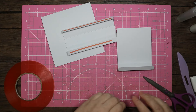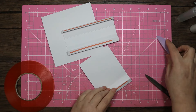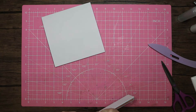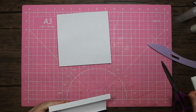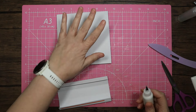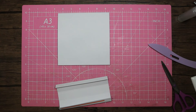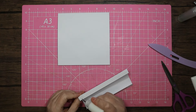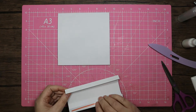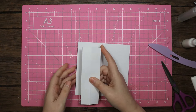I'm going to pop that on and put this piece completely out of the way because I don't want to do anything with it until I've done my layers. To save a little bit of card on this one, you've got two choices: you can do what I'm going to do today or cover the whole thing. Normally I do two notches off the six for gold and four notches off the six for your pattern paper, but I'm going to try and conserve a little bit of cardstock today.